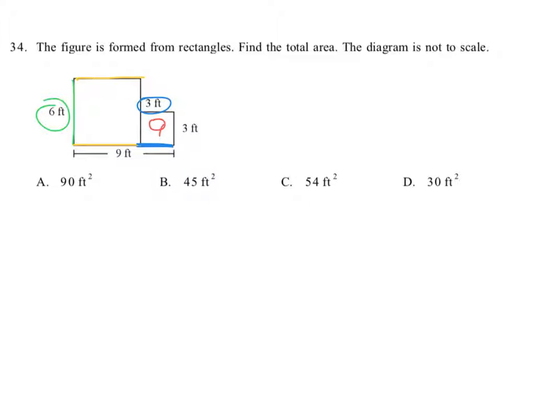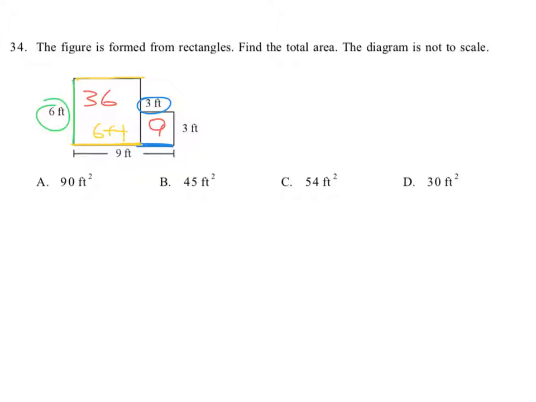And so if the whole thing was 9, and you didn't go the last 3 feet, you'd have gone 6 feet this direction. So that means that this is 6 feet. So then how much is the area of this one? Because it says find the total area. Well, that's 6 feet times 6 feet, which is 6 times 6 is 36. Feet times feet is feet squared. So our units are going to be feet squared.